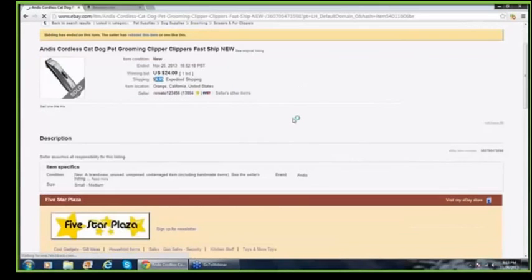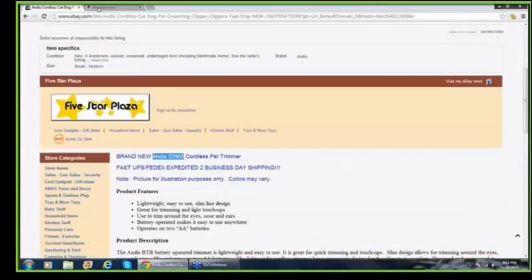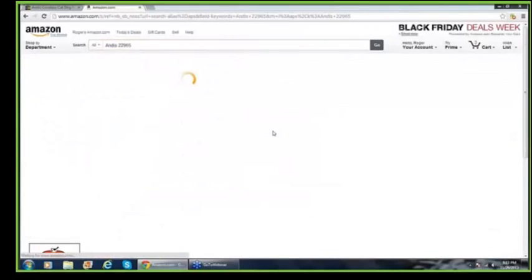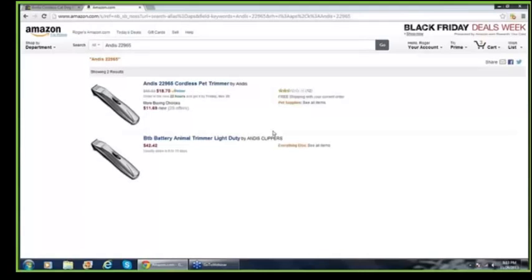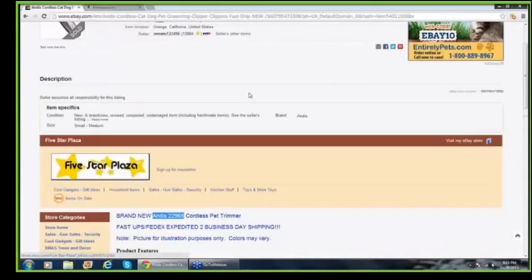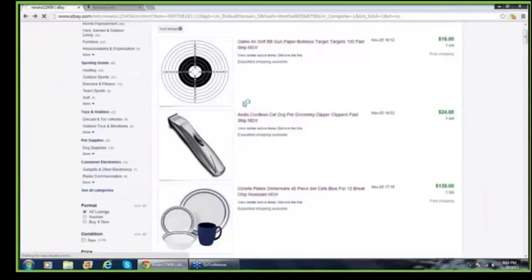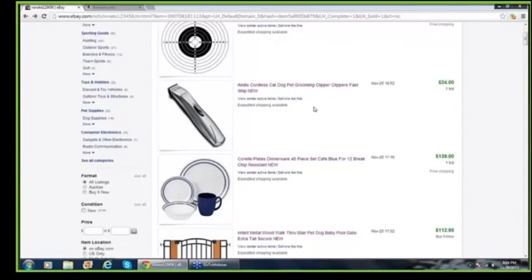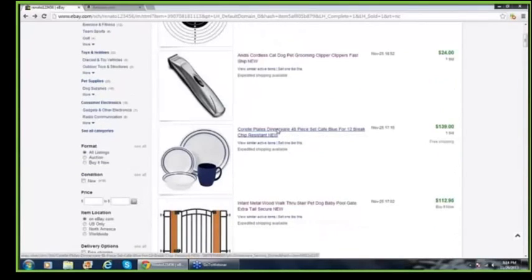If I head over to Amazon and say, okay, what'd you make off that? And I paste this in here, and I click go. I see they're $18.70. He made $11 minus some fees, made another $8 for 4 minutes work. How much is $8 for 4 minutes work an hour? That's 15 listings times 8, $120 an hour. This guy's doing pretty well. I'll check one more, and then I'll kind of tie it all together for you.